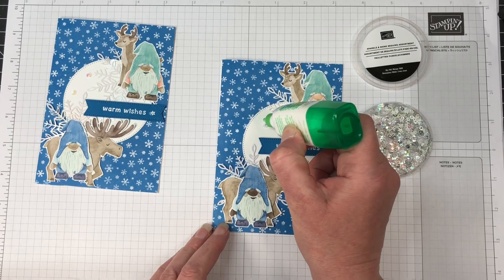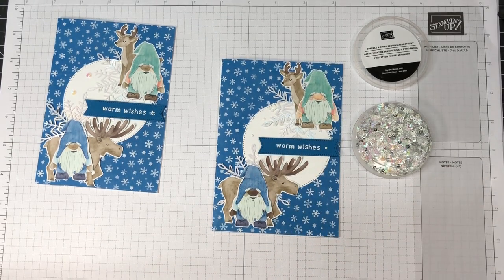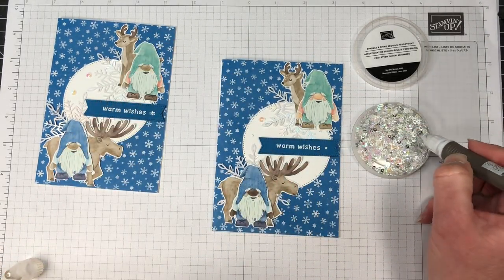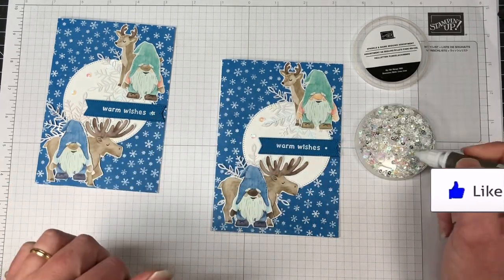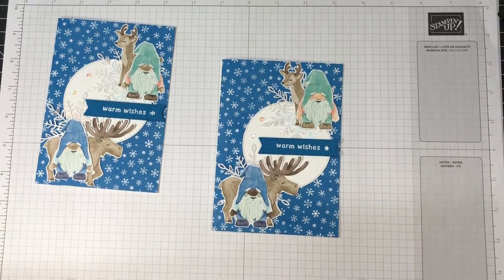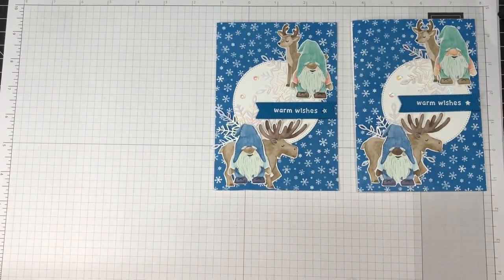As I'm talking, I forgot that we're putting sequins down. Now to place your sequins, I just add a little drop of liquid adhesive. I'm using the Take My Pick tool — this tool is wonderful for placing sequins. It picks them up with a little putty tool. You can also take the end off the other side and use that spatula to hold them in place as you pull the putty up. Really easy.